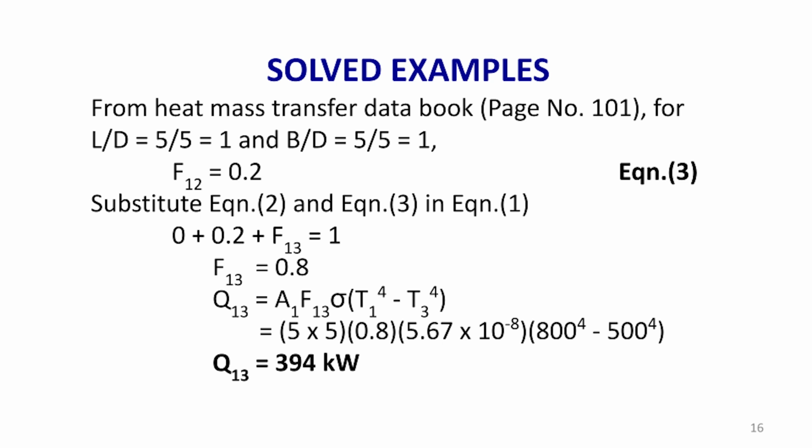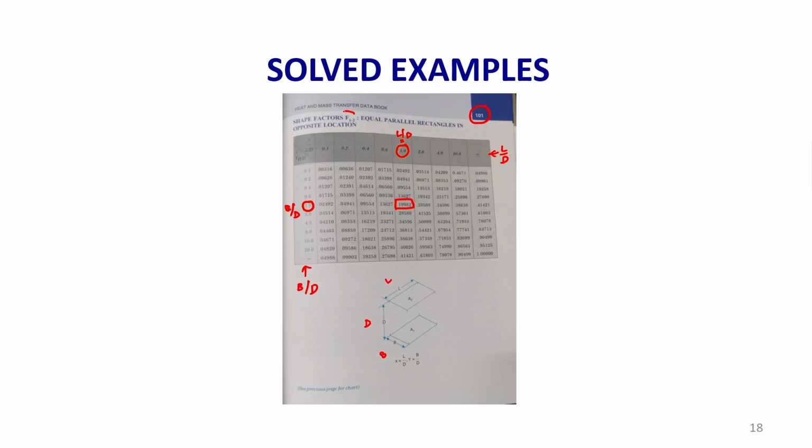So, from surface 1, add Q11, Q12, Q13, and you will get the net value. That is the radiation from the base surface, due to radiation heat transfer from surface 1 striking surface number 2. This is for the shape factor F1 to 2, for equal parallel rectangles in opposite direction. Only for that configuration can this data book page be used, not if it does not meet this requirement.